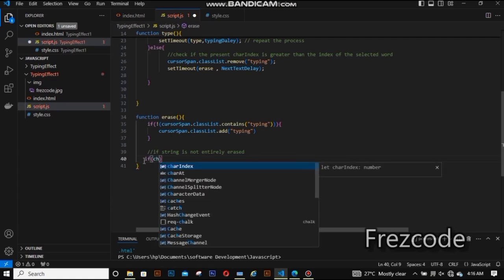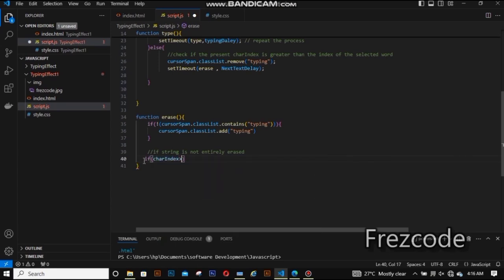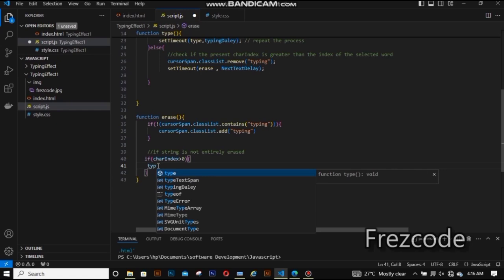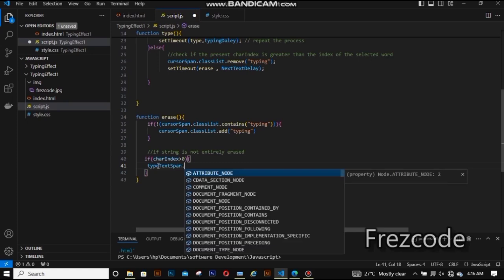If it's not entirely erased, we are going to check something. I'm going to use the if statement, please. If it says that the character index is greater than 0, that implies that there's still an element that was not properly added. So we are going to add an element that is not properly added.